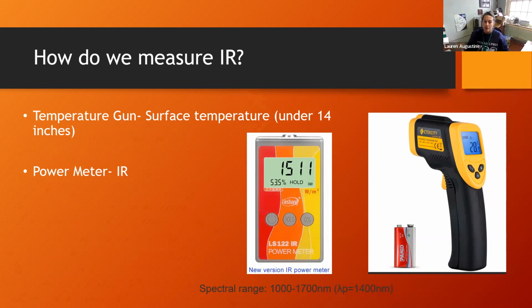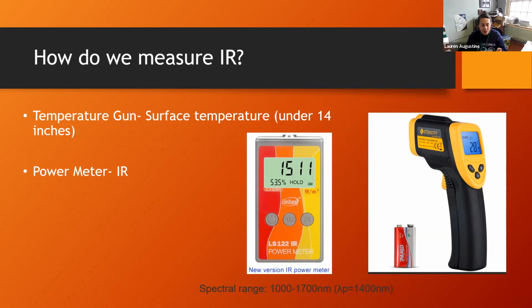What you don't want to do, and we're going to talk about it a little bit later, is be far away, because you're going to convolute your reading and get air temperature instead of the surface temperature that you're looking for. This gives you a surface temperature based on the IR readmittance coming off of that animal or surface that you are reading the temperature from.